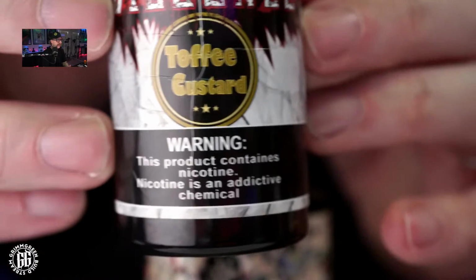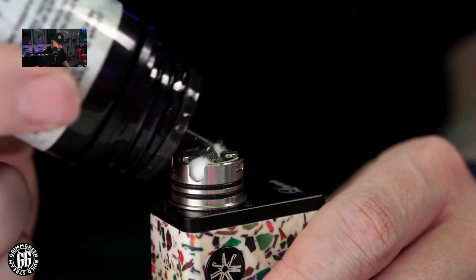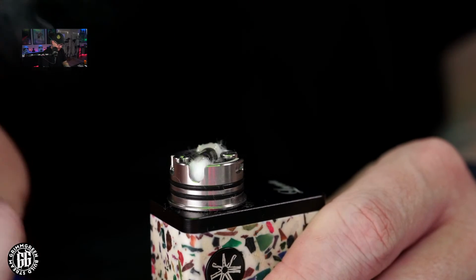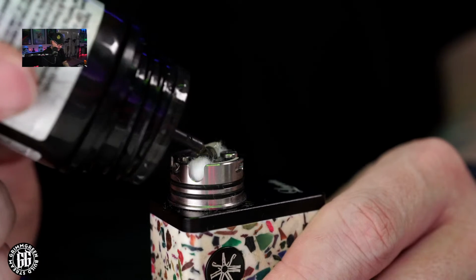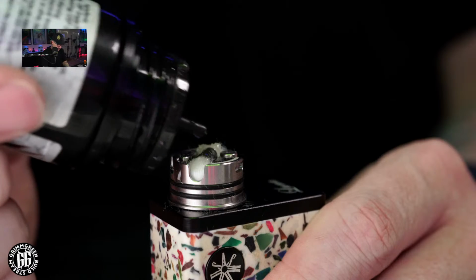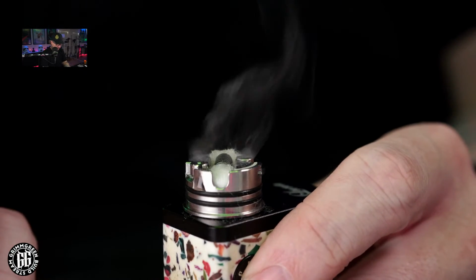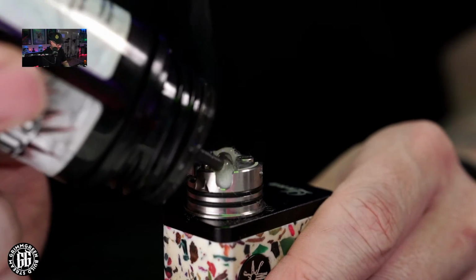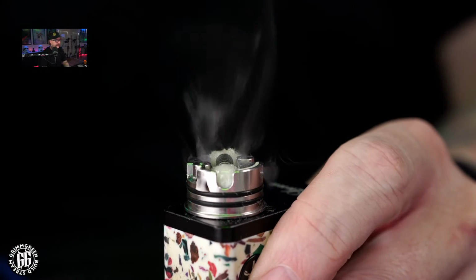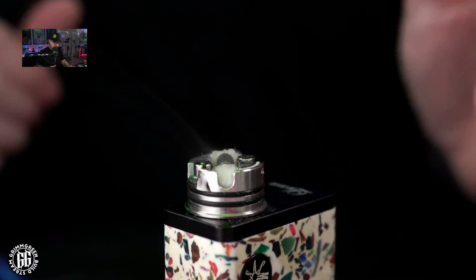Here's the nicotine warning. This bottle does have nicotine in it. This product contains nicotine. Nicotine's addictive. Watch out, world. Who knows what's going to happen after years of nicotine use? Oh, nothing. That's what I meant to say. Actually, nothing.